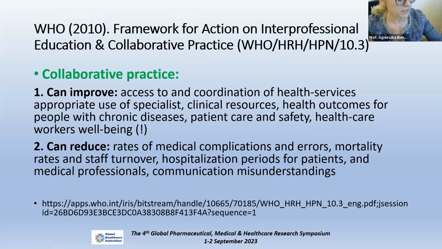And according to the publications and the knowledge, what are the results of collaborative practice? Very important. It can improve access to and coordination of health services, appropriate use of specialists, clinical resources, health outcomes for people with chronic disease, patient care and safety. But also, what is important for us, healthcare workers' well-being. Healthcare workers are satisfied with the job and they have better mental health and well-being. So everything goes better and, according to literature, it can reduce rates of medical complications, errors, mortality rates, staff turnover, hospitalization periods for patients and medical professionals, and communication misunderstanding. So it is of great value, and this is what we now need to work on to improve.